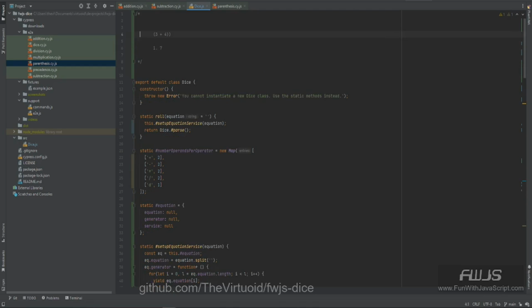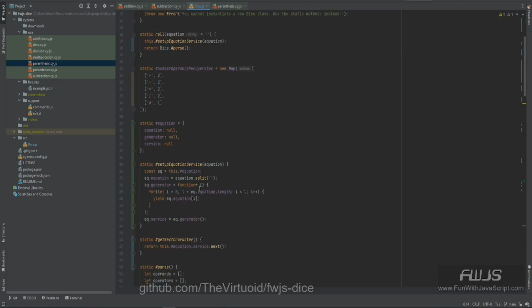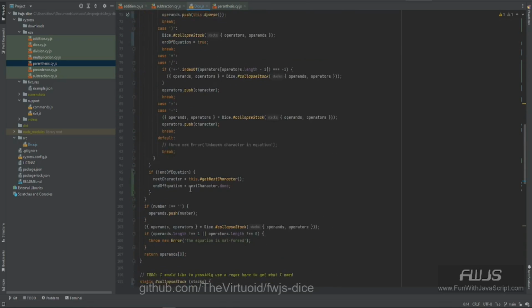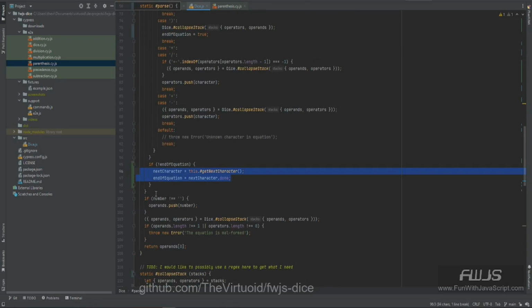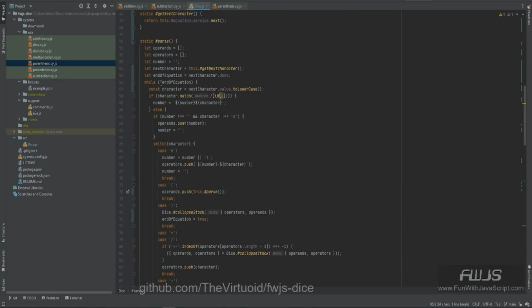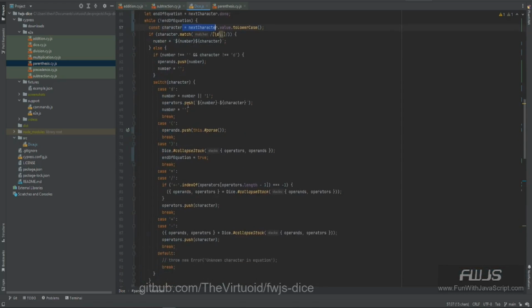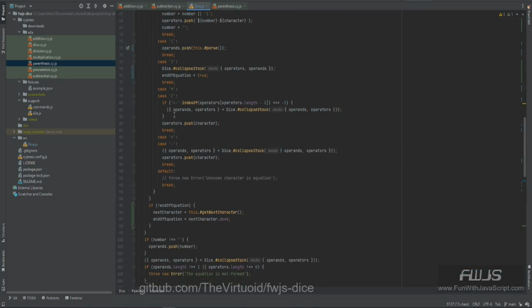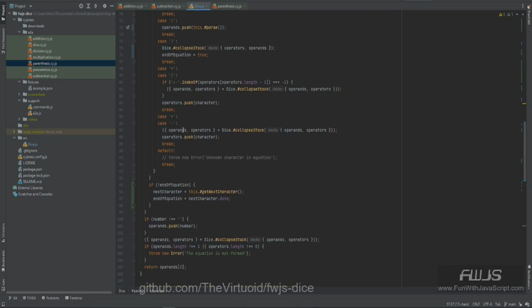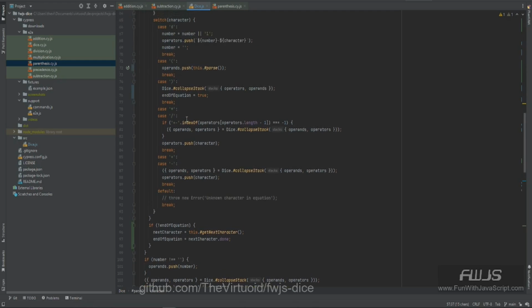We're not done yet, because the next character is another close parentheses. So we come down here. Our next character is close parentheses. We loop back up. Are we at the end of the equation? Nope. All right. Next character is close parentheses. We get to the close parentheses, and we collapse the stack. Well, the stack's already collapsed. There's just the number 7 on it, so there's no big deal. We're at the end of the equation is equal to true.